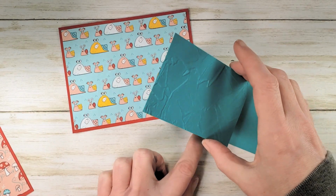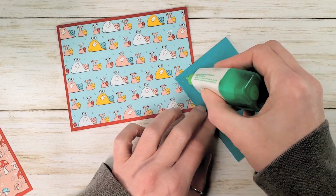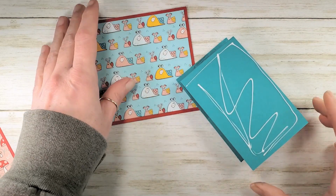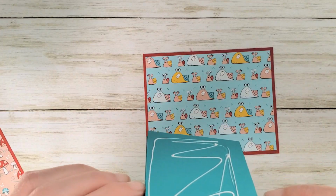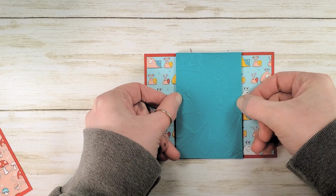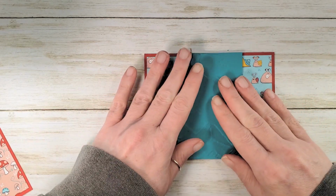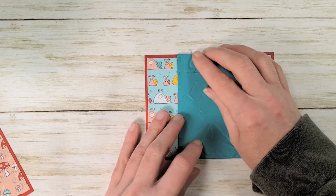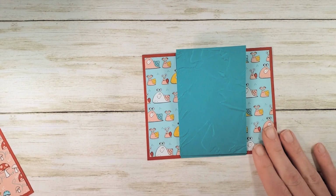Now you'll see we've made our little easel mechanism, so we can adhere the easel mechanism to the card base. A little more multi-purpose liquid glue, and we're going to center that right to left on our card base. Pretty cool. Not good at center. My eyeballs are sometimes a little crooked. I think that's not too bad. We're going for it.